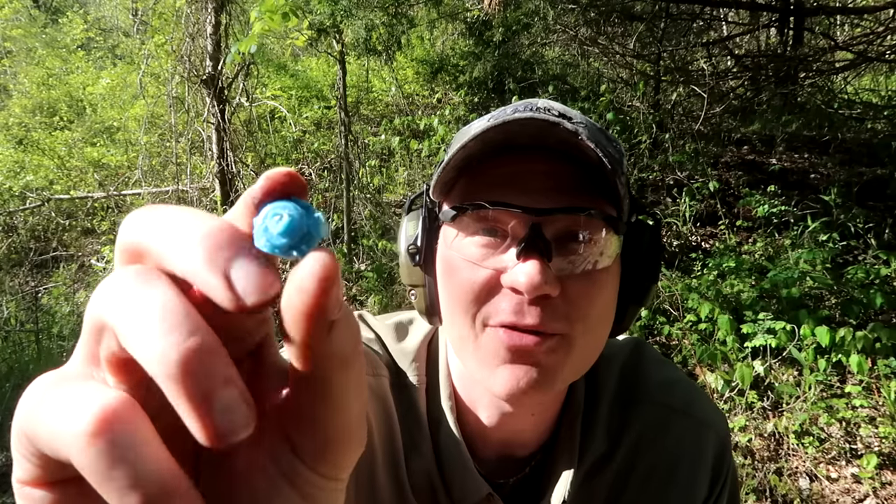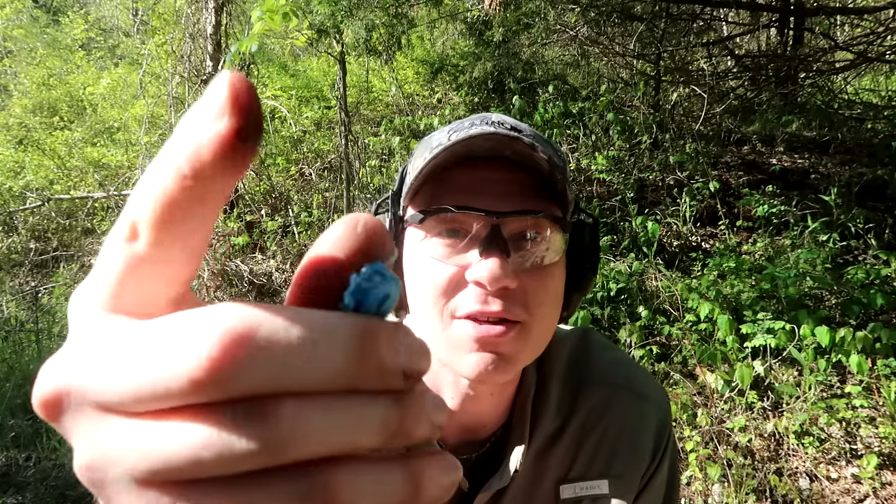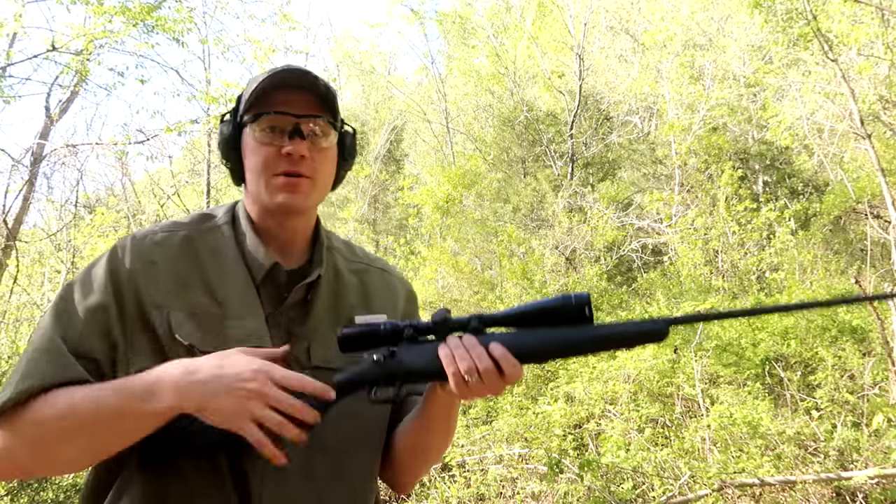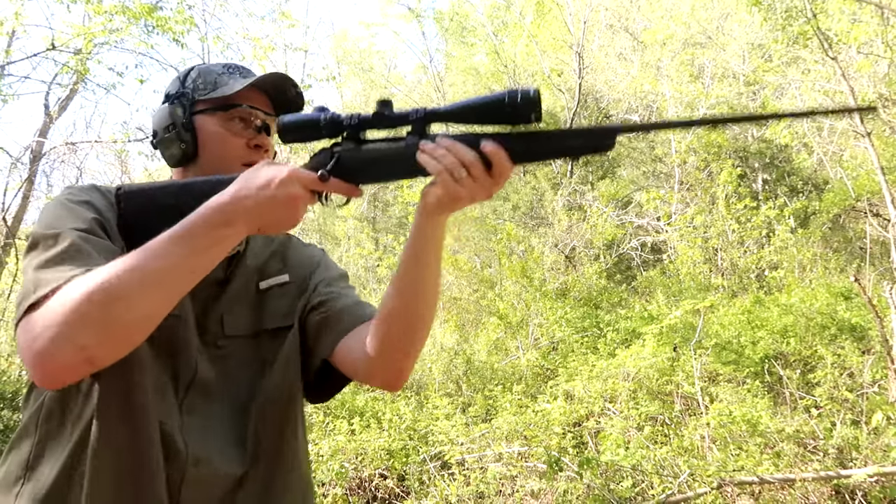For whatever reason this camera shut off, so you didn't see me shoot that first round. But what you did see was the slow-mo footage we just put up — this one actually bounced off the gel and came back and went flying past my head. I was standing at about 10 yards. So let's take another shot with this camera, got the slow-mo rolling again. I'm going to back up a little bit further and take another shot — standing a little bit further away this time, because that first one came back and almost hit me.